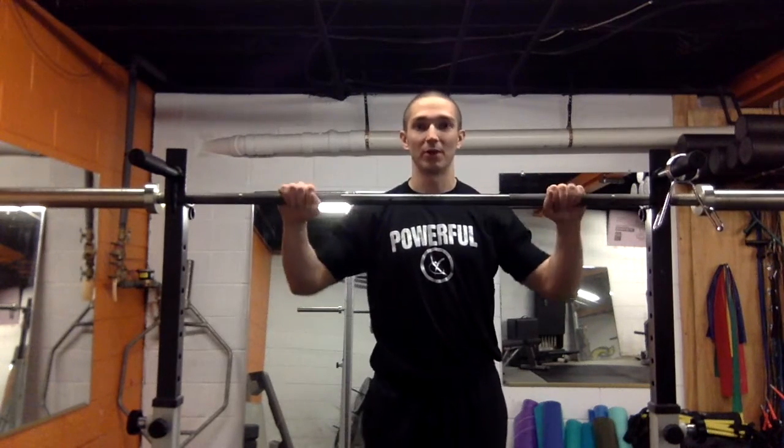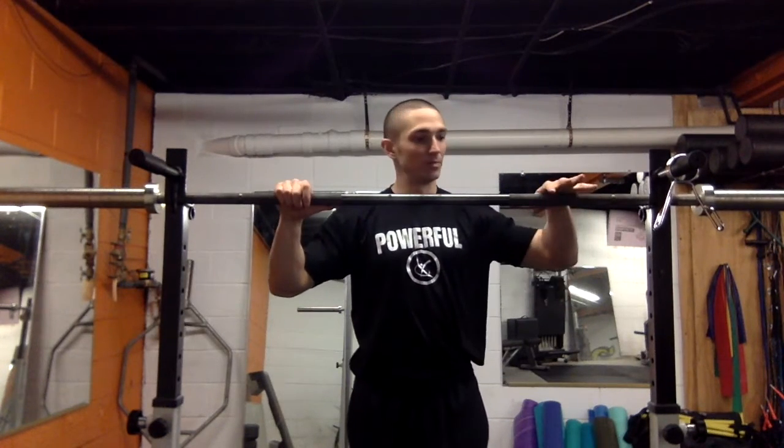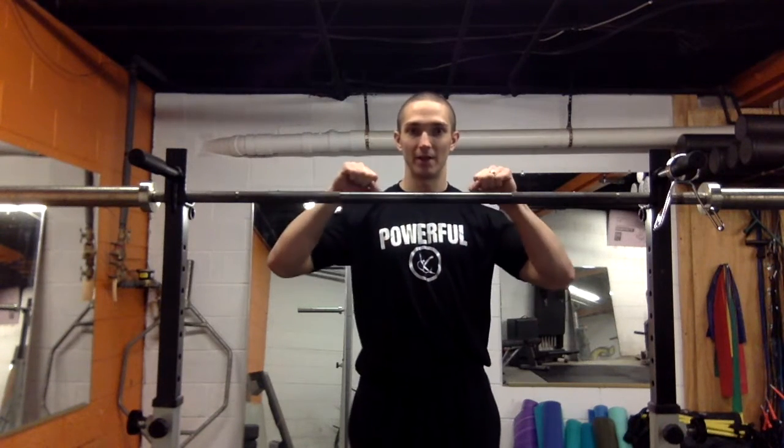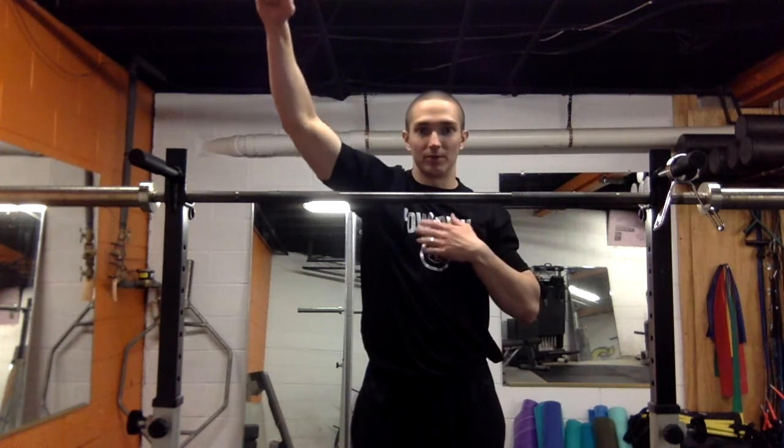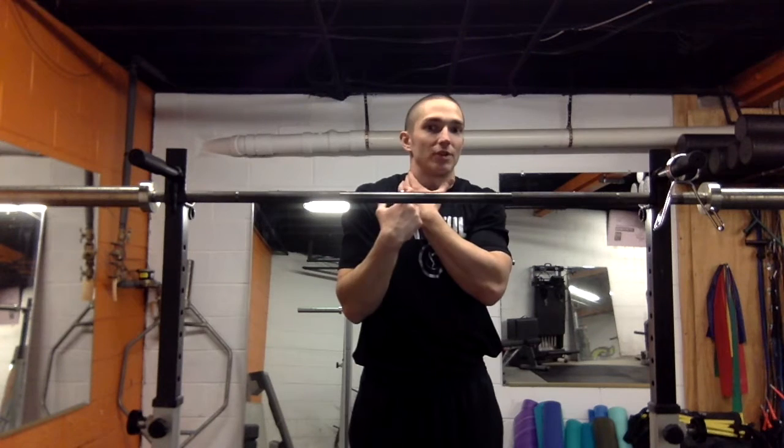Two ways we do that. One, we've got to make sure that we set up properly — getting a nice wide grip. If our hands are too narrow, then our elbows have to be wider than our hands, which inevitably creates internal rotation in the shoulder. Hands being narrow is going to cause elevation in the shoulder, and when we go up, we're going to get more elevation with more internal rotation, and the neck ends up just taking that stress.